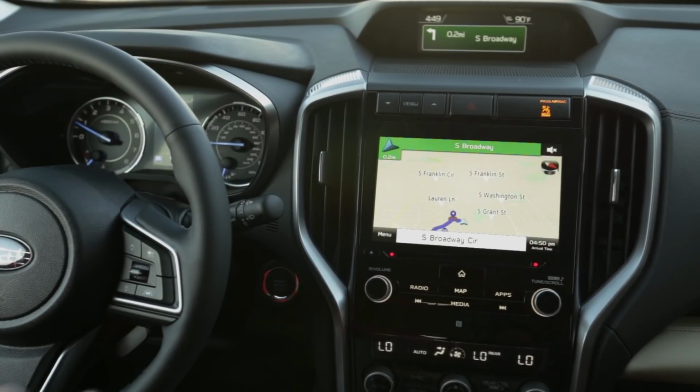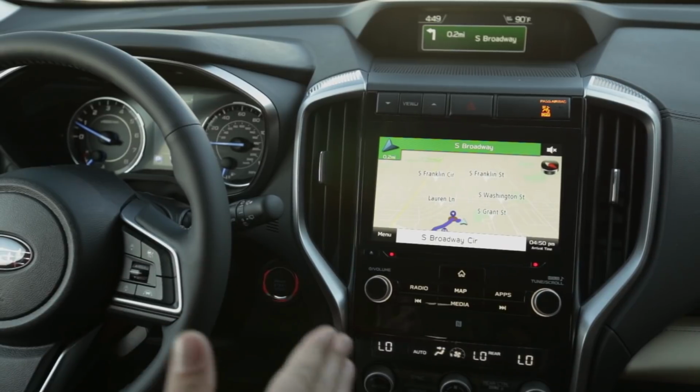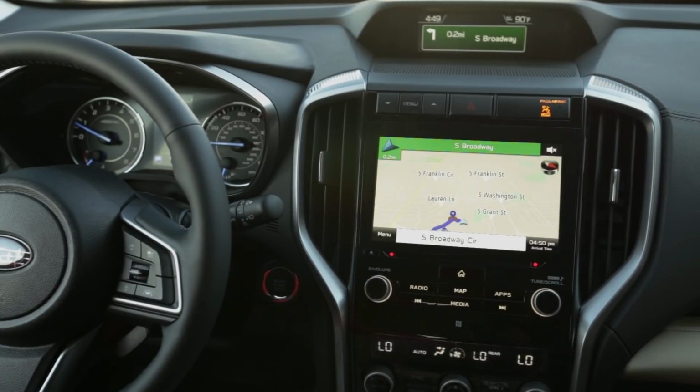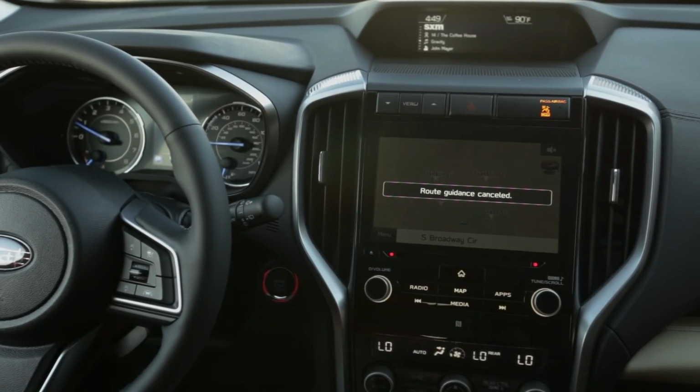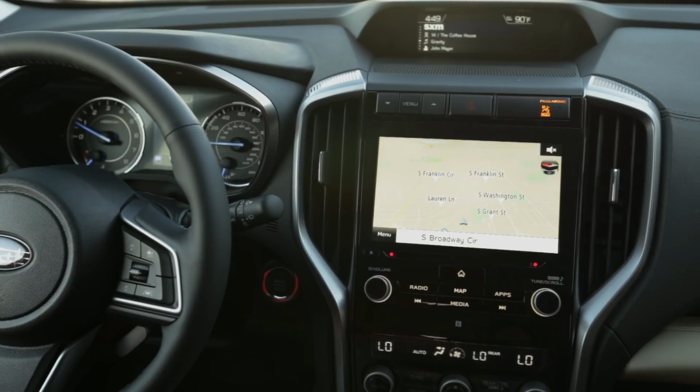Works very well. You just need to talk at a normal cadence. You don't need to talk super slow or super quickly. I have found, however, sometimes it gets confused if you actually say the zip code. So in my personal opinion, I recommend not saying the zip code and just leaving that little bit out. So we're going to cancel this. I'm going to try a restaurant, King Soopers, and I'm going to say find nearest just to demonstrate that for you.